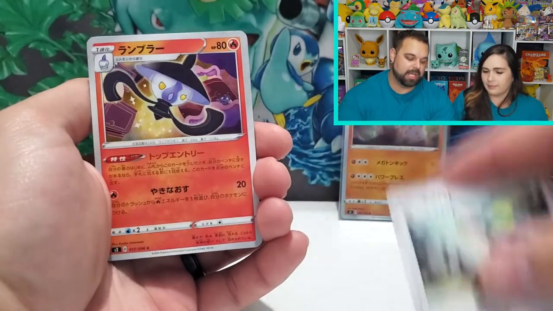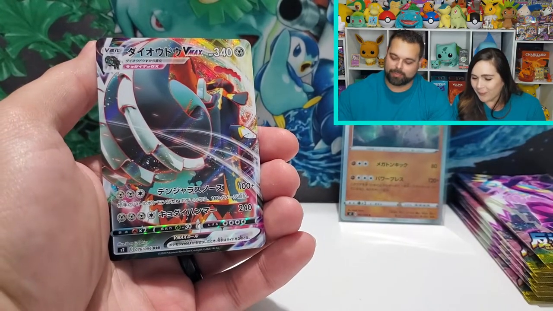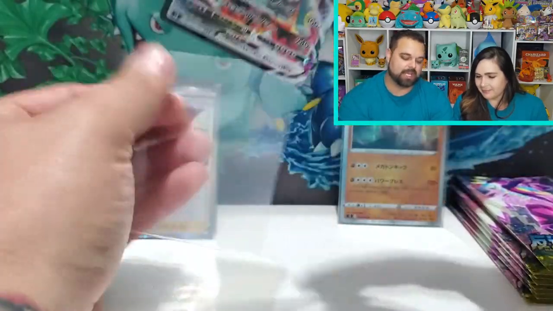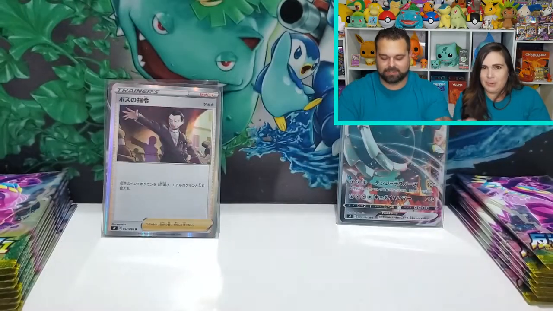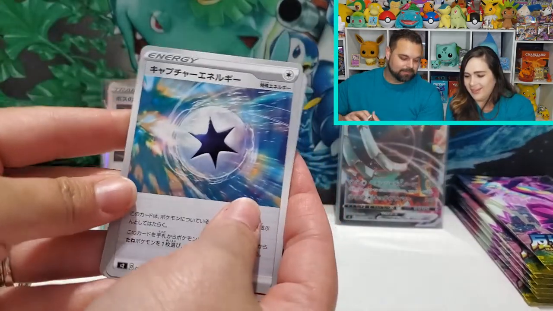Mandibuzz. Shinx. Corviknight VMAX. Man, that's awesome. Corviknight VMAX full art, guys. Clobberjack, as Brady likes to say. Beautiful card. I'm whooping your little tuckus, girl. My little tuckus. I'm whooping that little tuckus. Whooping. You ain't even got to ask me to do it this time. Oh, snap.